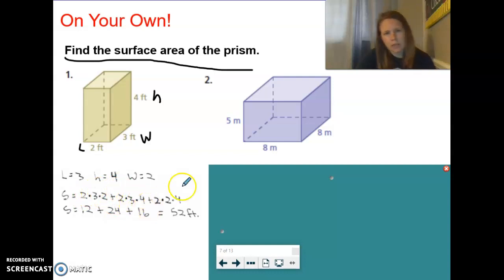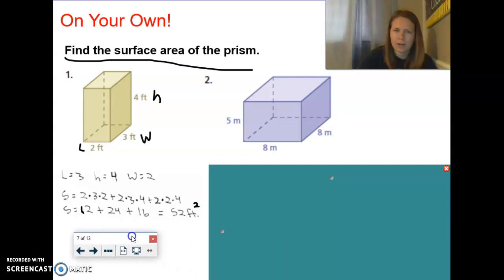All right, welcome back. Your first one, again, I would say that this is your length, this is your width, this is your height. So when I set these up in my formulas, okay, I started by just writing length, height, and width, and I started throwing them in the formula. Now I didn't rewrite the formula, but understanding that I'm taking 2 times the length times the width plus 2 times the length times the height plus 2 times the width times the height, I believe is the one I missed. And then adding these all together. This should be a 12, 12 plus 14 plus 16, and I get an answer of 52 feet.